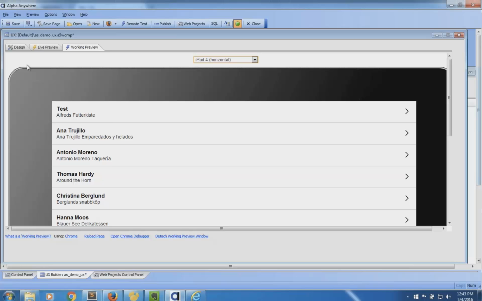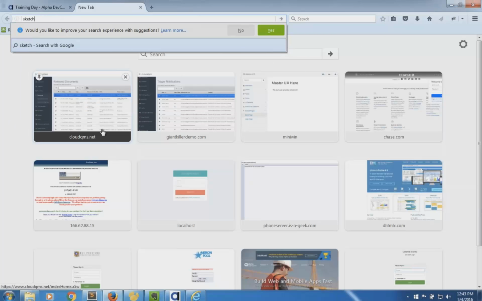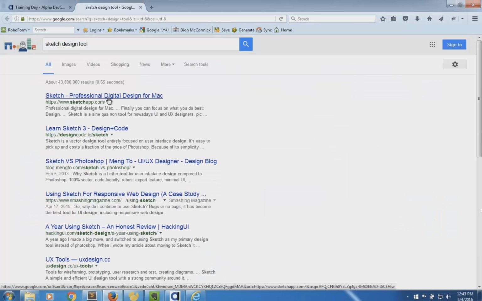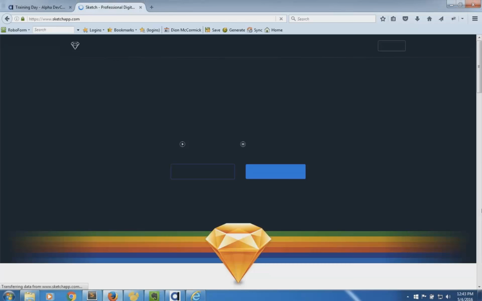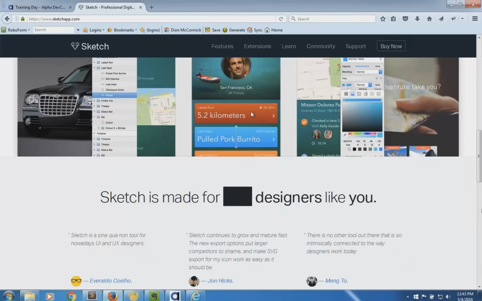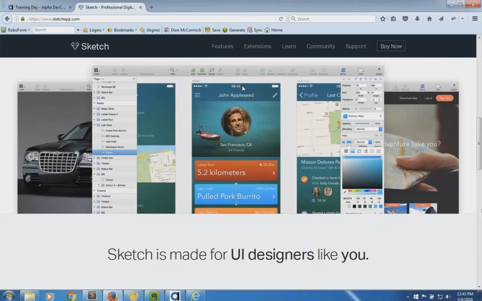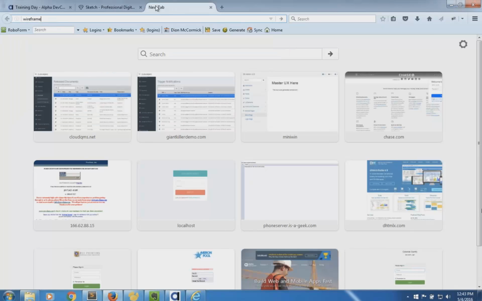What's great about the new mobile optimized form is that you can use much more modern prototyping tools. Things, for instance, such as Sketch. So let me go ahead and throw that up here. And I'll come back to the question, but I want to show a design tool. And there's some online ones. This is one that's very, very popular. It's on the Mac, but it's called Sketch. And what it allows you to do is basically it's like Photoshop for building web apps. And so instead of building a wireframe kind of scenario, let me show you here.